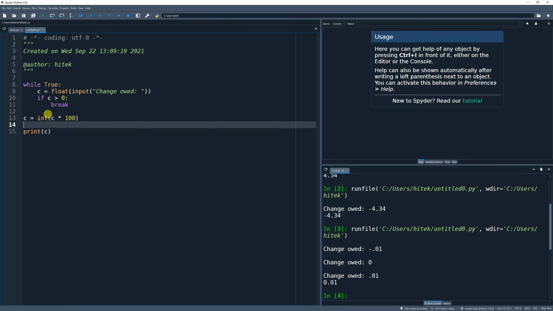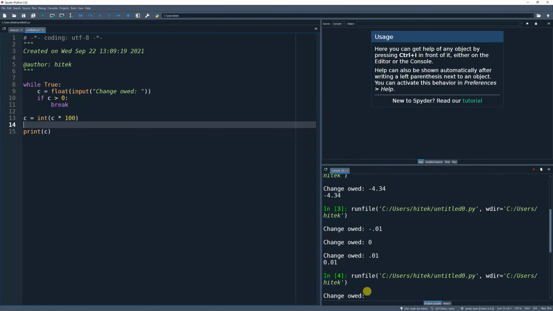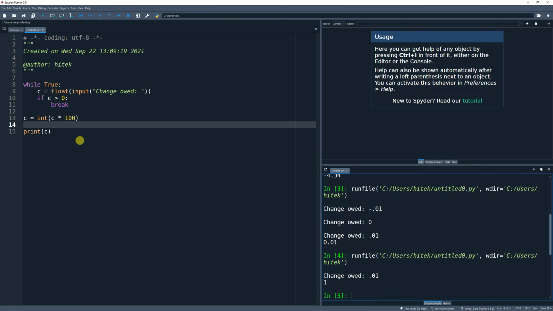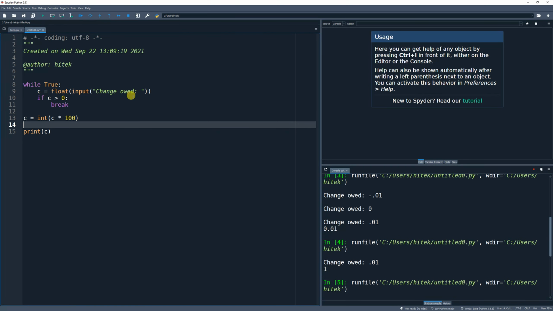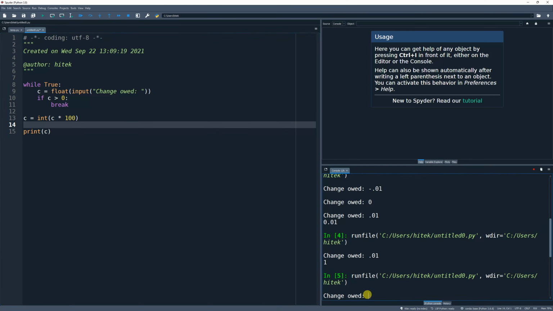So to test this, let's go ahead and run it. We'll just put in that 0.01 again, and we should get back 1. So that's basically what we did there. And if we put in anything, like 50 cents, so if I run it again and put in 0.50, I get 50.